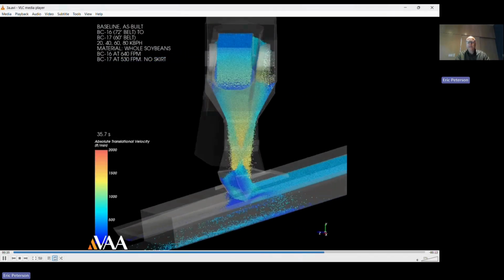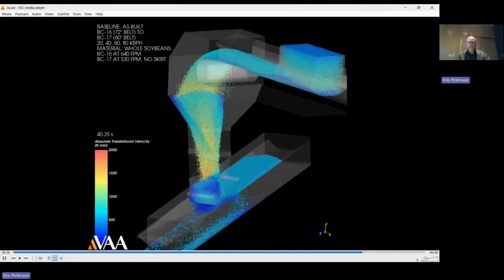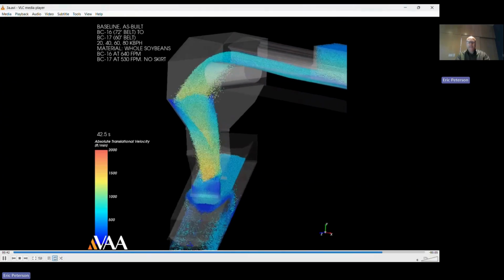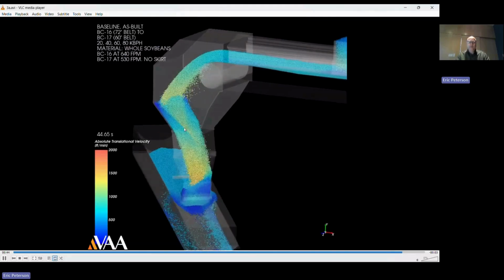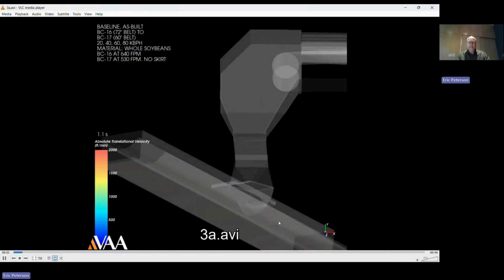But we also look at that from the standpoint of making sure that at different capacities, you're filling that belt properly all the time, which in this case, it's really not. So hitting the sidewall, it's kicking back, it's hugging the one side, causing a lot of spillage on that side, also causing the belt to sweep over to the side.